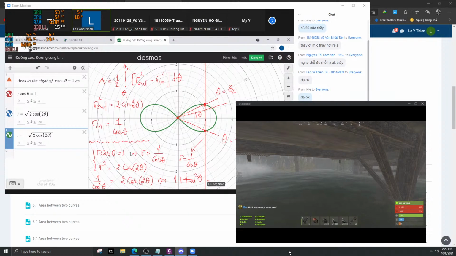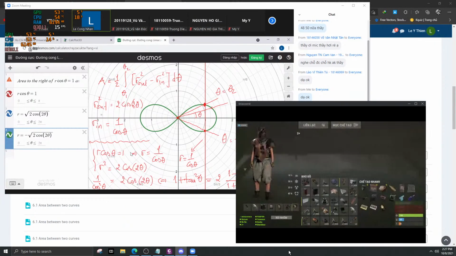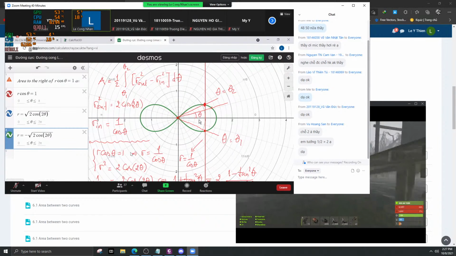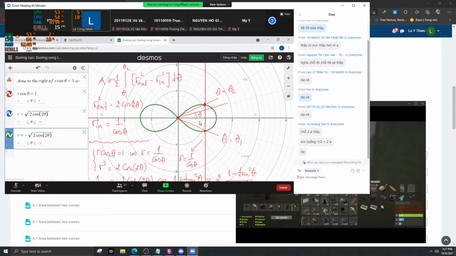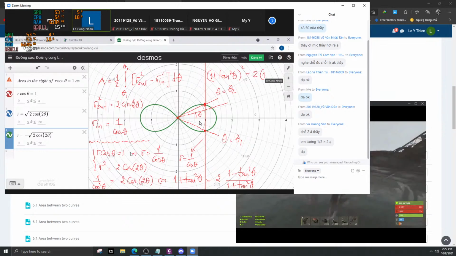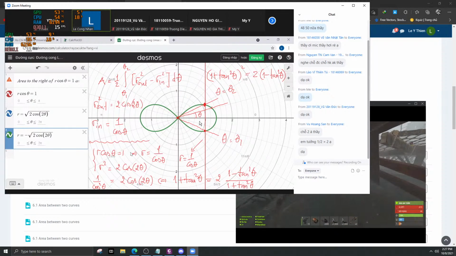The cosine of 2 theta equals (1 minus the tangent of theta squared) over (1 plus the tangent of theta squared). If we multiply both sides by 1 plus the tangent of theta squared, we get the equation 1 plus the tangent of theta squared equals 2 times (1 minus the tangent of theta squared). Therefore we get the equation for the tangent of theta squared.